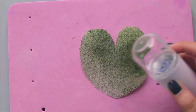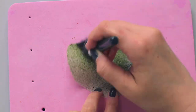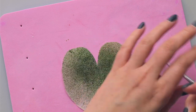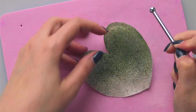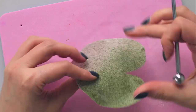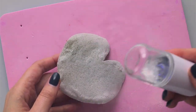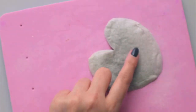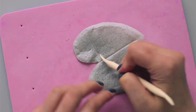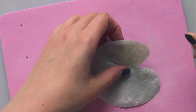To prevent the wafer paper from melting, I apply a small amount of cornstarch on the outside where I want to shape it. To shape my wafer paper lily pad, I use a ball tool and gently run it around the lily pad to give it a curly look. For the last step, I turn it upside down, take my Dresden tool, and draw a few lines on the back side to create veins and give the lily pad even more texture and visual interest.